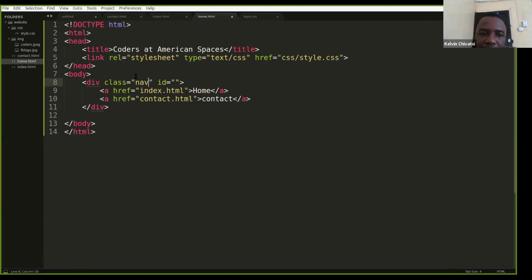So these classes are used to point to a class name in a style sheet, and it can also be used with other things, let's say in JavaScript, and we can use that to manipulate the specific area of the web page, okay?